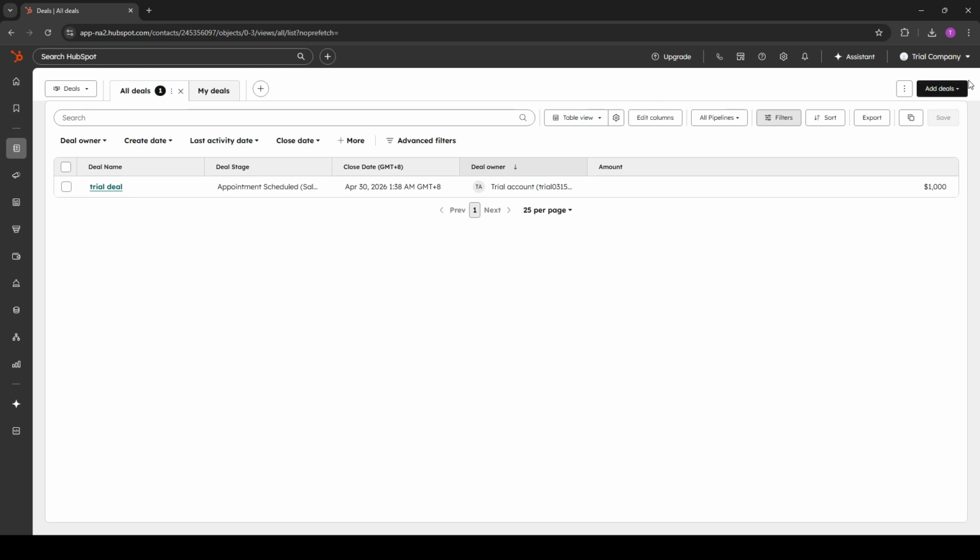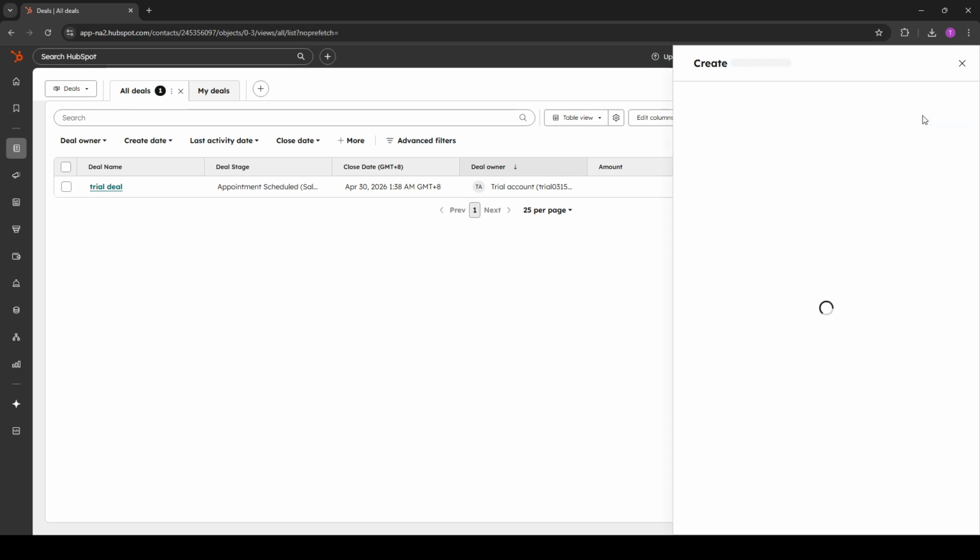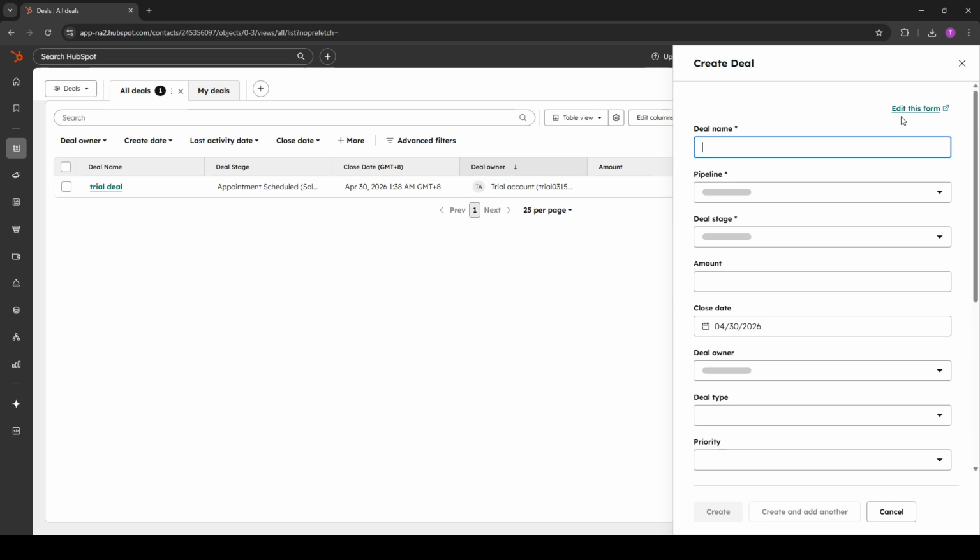This is also where you create deals. A deal is simply your record of a potential sale. It's a best practice to capture a clear deal name that reflects the company and opportunity, choose the appropriate pipeline and stage, and add core fields like amount, close date, and expected probability if your setup uses it.